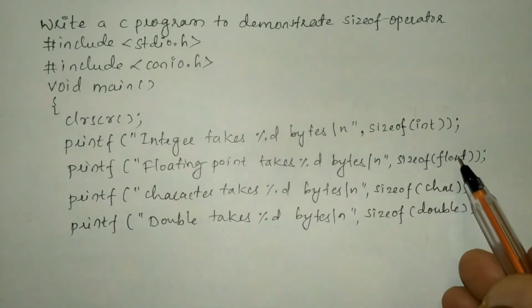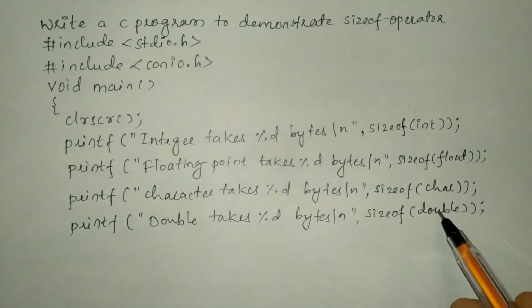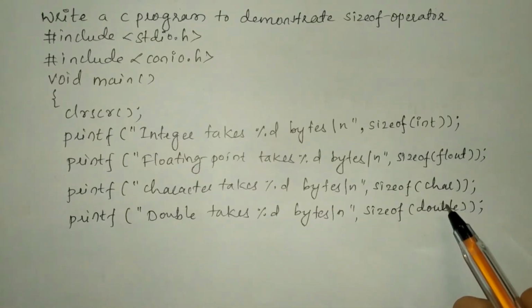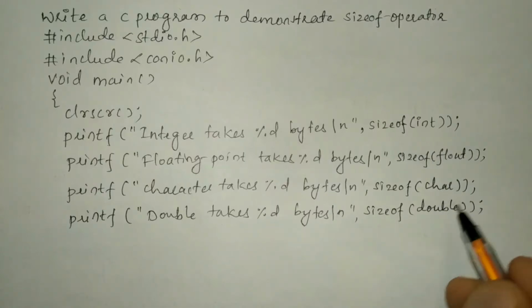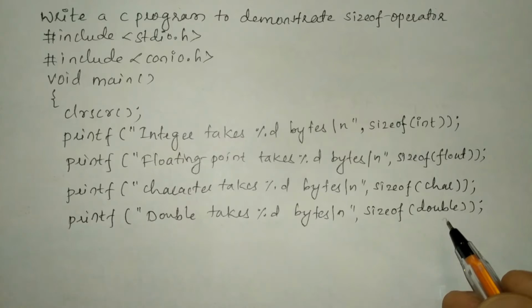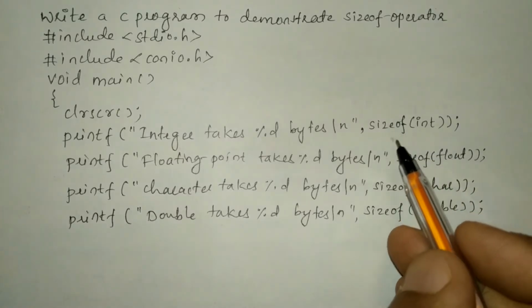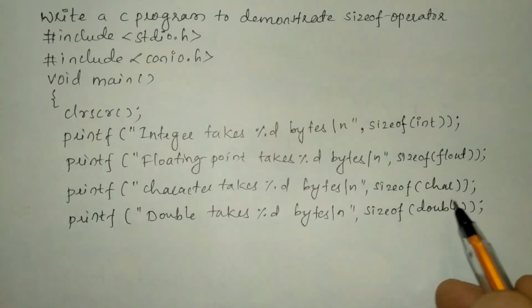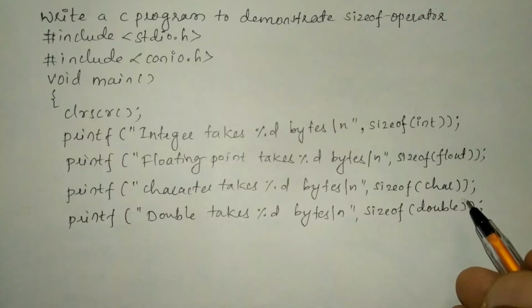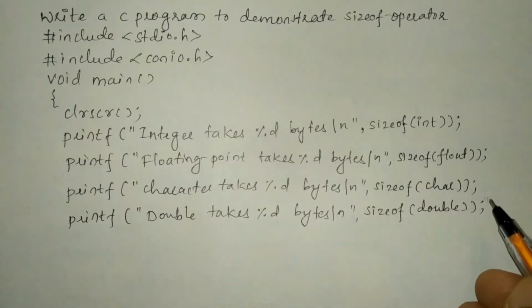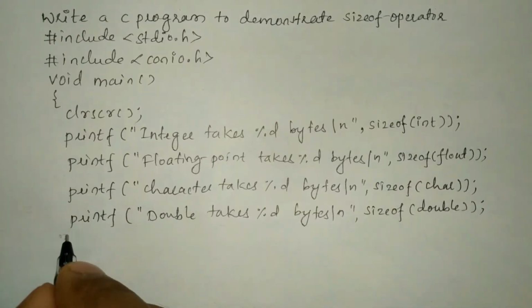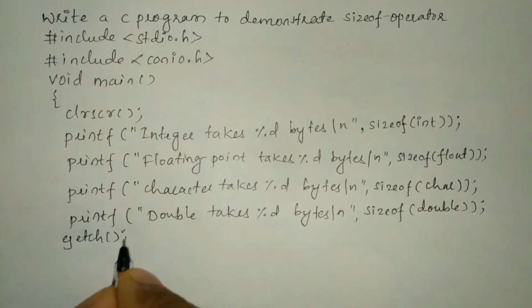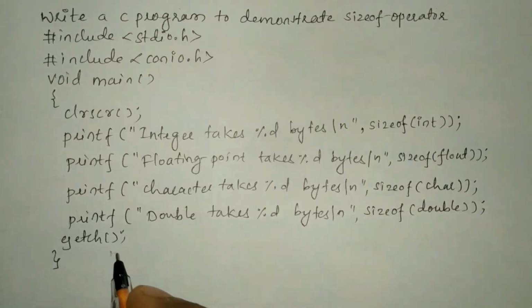So here you can see int, float, char, double, all of these are keywords and they are basic data types. All these words should be written in lowercase letters because keywords should be written in lowercase letters only. Not only can we find out the size of the basic data types, you can even find out the size of an object using user defined data types as well, using the sizeof operator. Next we are going to use the getch function and the curly closing brace.